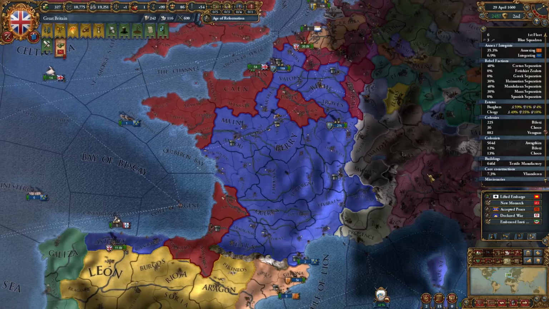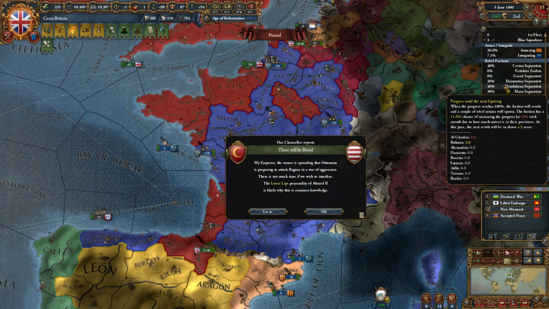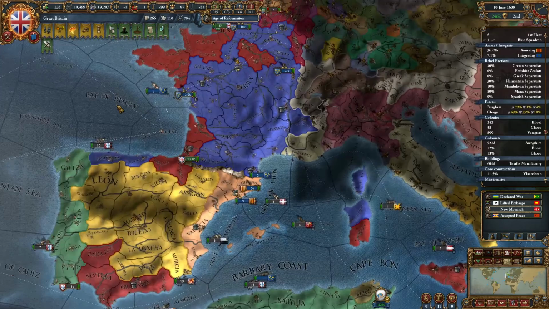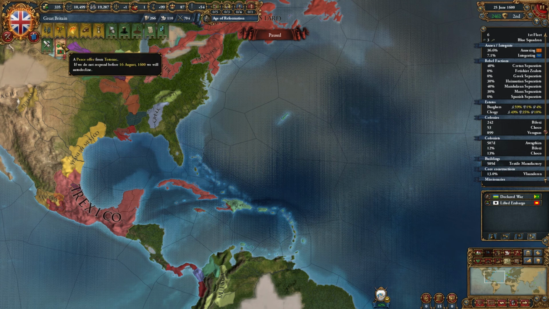The good news is that we don't have any more. I mean, we have rebel factions, but it's not that crazy. Oh wait, Mamluks. How many Mamluks we have here? 20,000. Okay. We have to keep an eye out for that. They called a crusade against Ichma. Are you for reals?